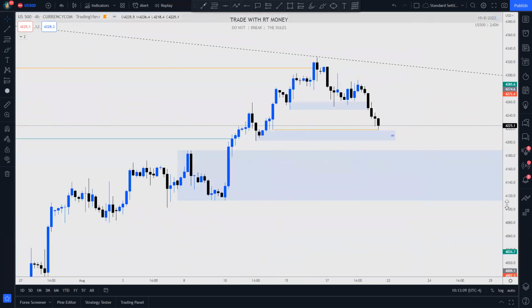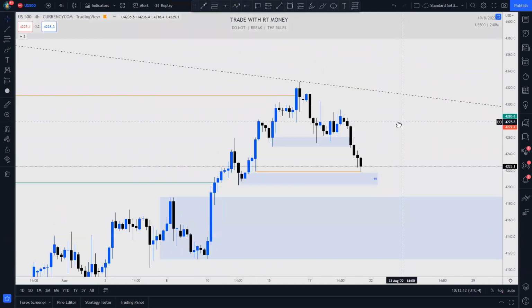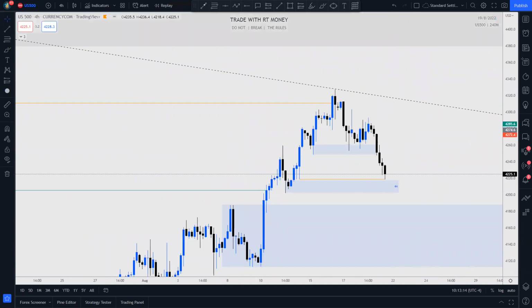I have these zones marked out on the 4-hour, okay? And what I'm looking for is how price reacts right here. We're at a 4-hour zone of supply. If price gives us confirmations on the 15-minute that this is where it's going to turn, it's making its correction here. If we see this, I'm suspecting that we're going to break past this nasty little area of price action.